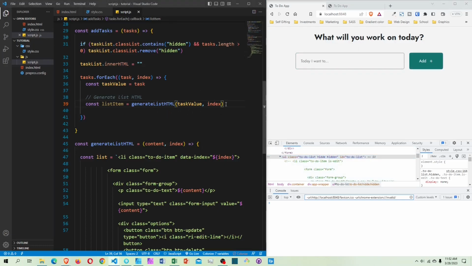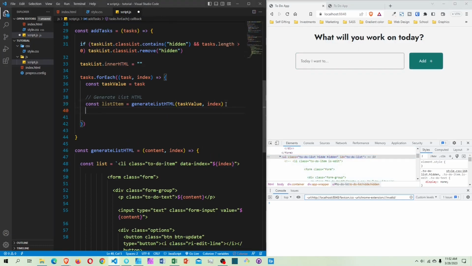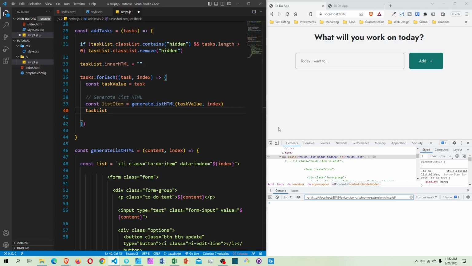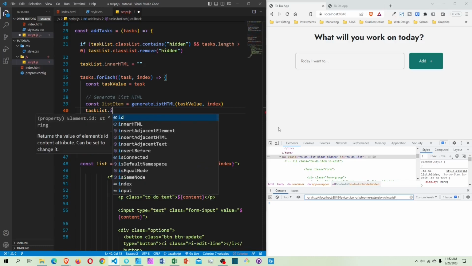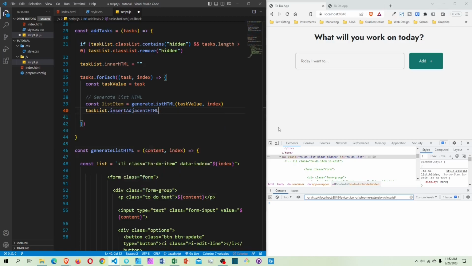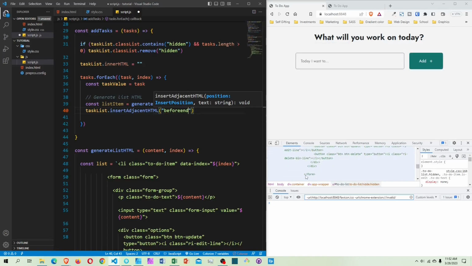So what we need to do after this one is add it to this UL. So we're gonna grab our task list and use insertAdjacentHTML, beforeend, so we're gonna add it before the closing of the UL, and then we pass the element that we want to insert.